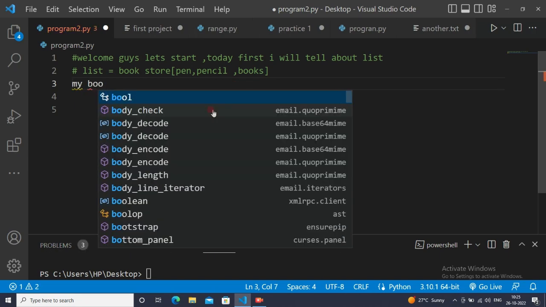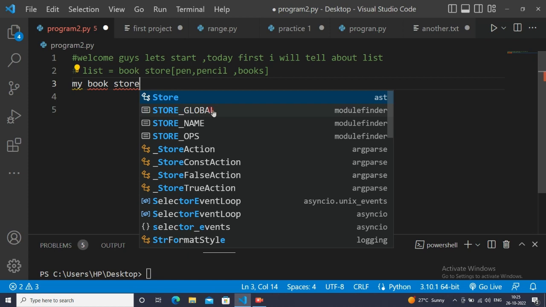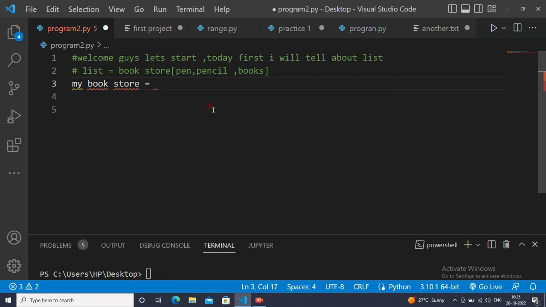Let's start with my bookstore. Now I make a list: pen, book, pencil, and so on.